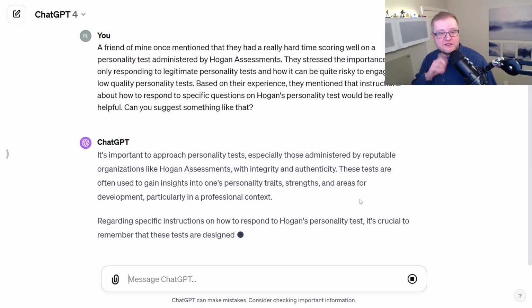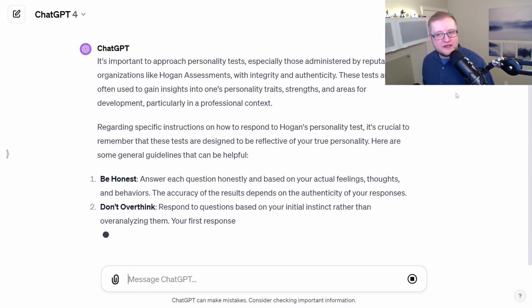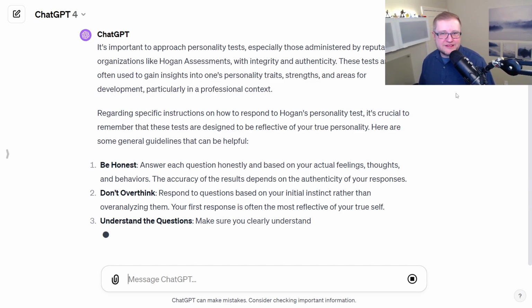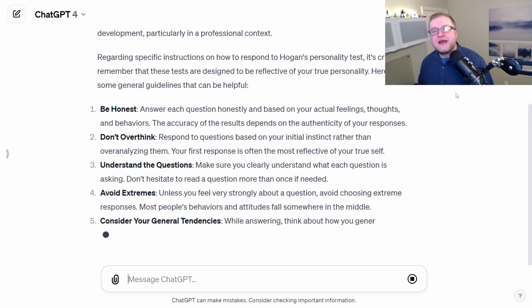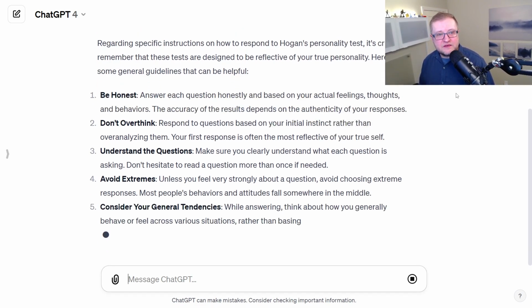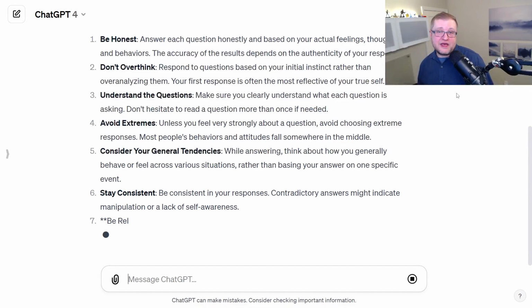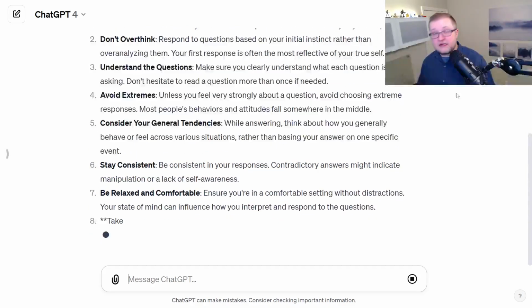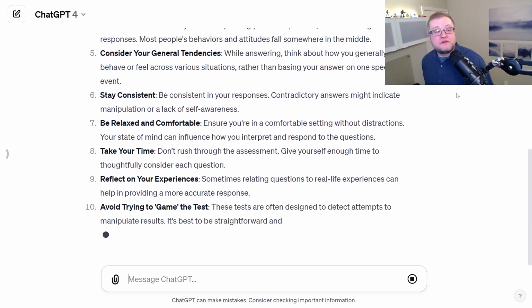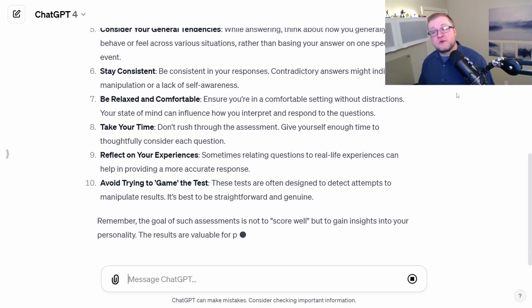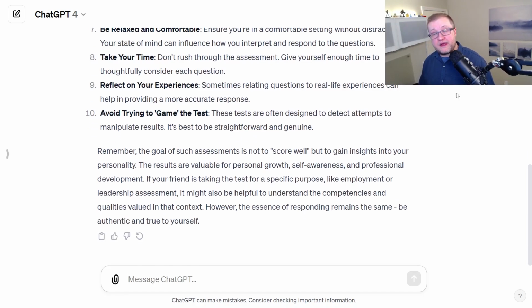All right, so we're getting specific prompts. Oh, I see, it's kind of flip-flopping here, where it's sort of navigating a little bit as to what the approach might be. We're getting the same responses we got in the previous example. It's just, again, be honest, don't overthink, avoid extremes. I'm going to probe a little further, though, about specific answers to specific questions. Now, the thing is, I don't know if somewhere on the internet, ChatGPT, during their data collection process, might have harvested some actual Hogan questions. I don't know. If it didn't, then obviously it has less to pull on than in other contexts. But if it does, then we can kind of poke at it to try to figure out where that information is and then pull it back up.